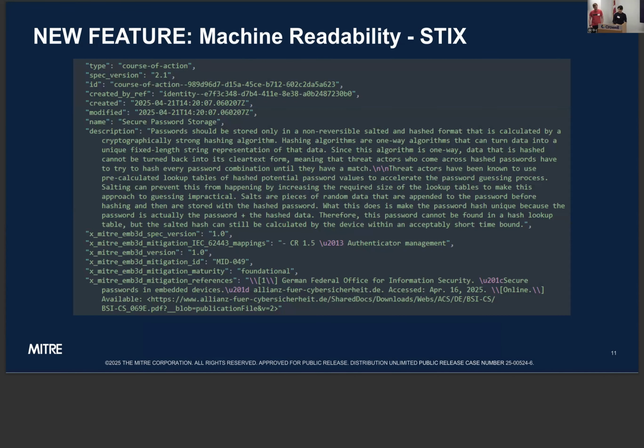And if you're saying, wow, this is a lot, yes, we did make it machine readable. So if you have a product or script, anything like that, and you want to do automation so that you're not clicking through this yourself every time, that exists. It's in STIX format. It's just downloadable off the website. I'm forgetting what tab it's under, but if you click around, you'll find it.